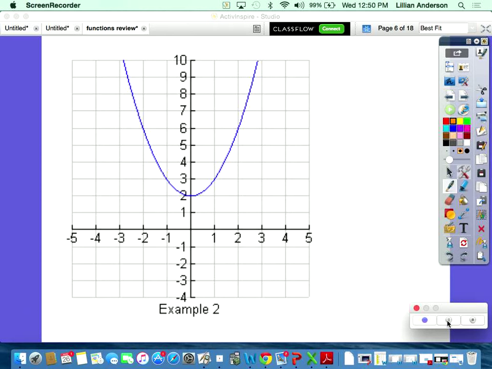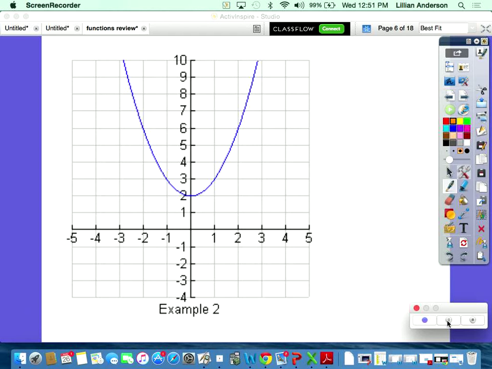Awesome. Technically, what you have on your board, the graph represents that, but it could keep on going. How would you know if it kept on going? They show arrows. There are no arrows here, so it stops. So it's a little bit tricky. Had it included arrows, then a lot of you guys would have been right. It would have been negative infinity to infinity. What kind of function is this? Quadratic. It's the shape of a parabola, and normally quadratics are negative infinity to infinity. However, we don't have arrowheads here.